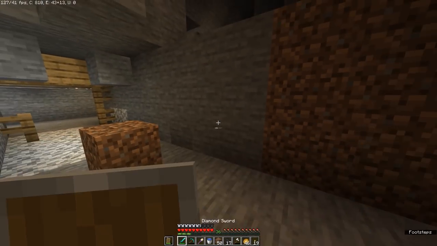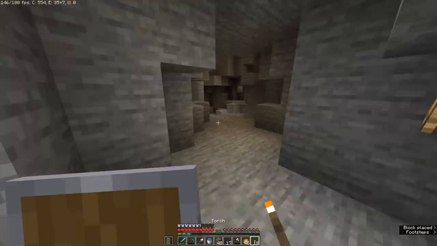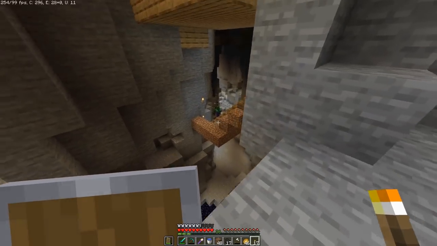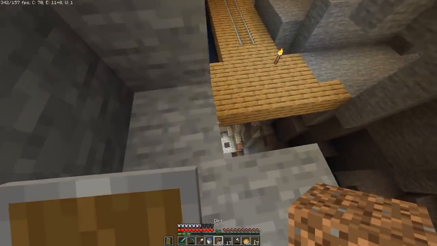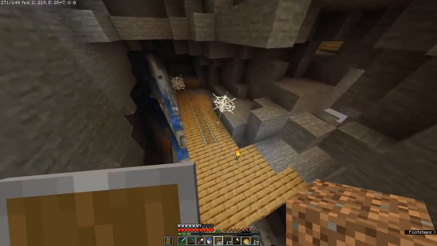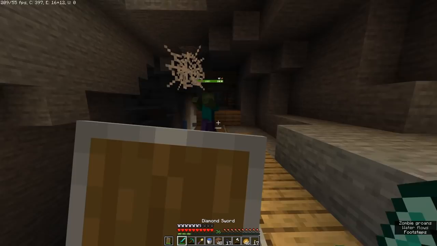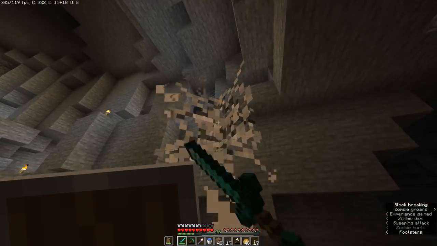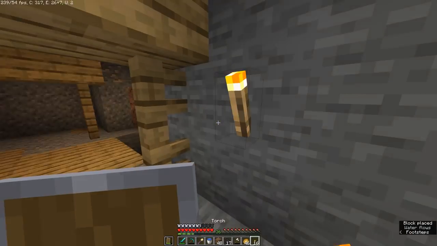If I've been up there. Kind of. Oh, there's my stairs. I'm gonna jump. Okay, here's a new area. He got stuck in these. Nice. I did that on purpose. I mean, I did do it on purpose. I just didn't think it would work.